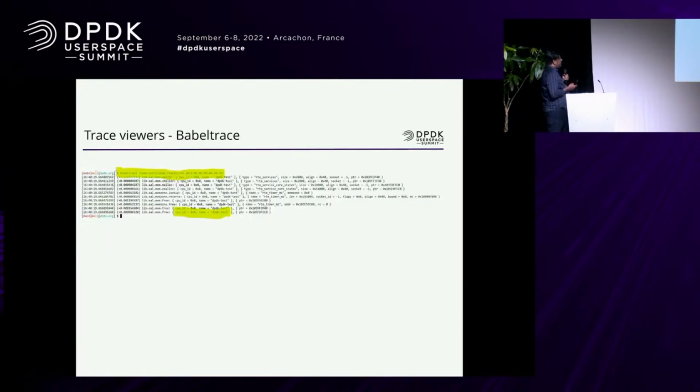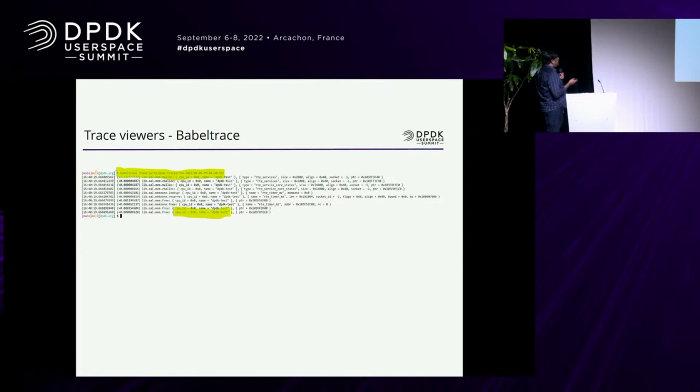It's all upstreamed. Now it comes to a screenshot of a couple of standard trace viewers. This one is Babeltrace. It's a command line based trace viewer interface. It's open source, and it's used in LTTng also. Since we are using CTF, we can reuse all these tools as is. We just give the path I previously showed, where the trace buffers are stored, and run Babeltrace.